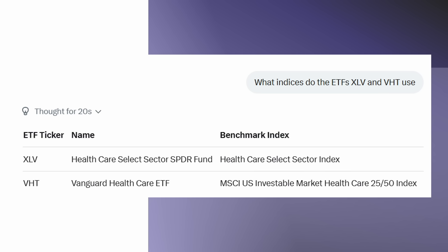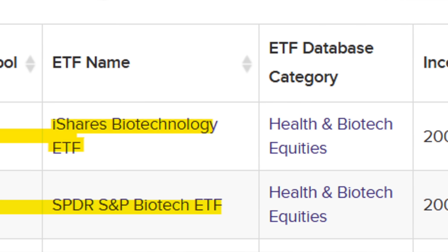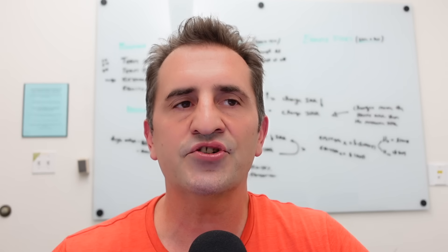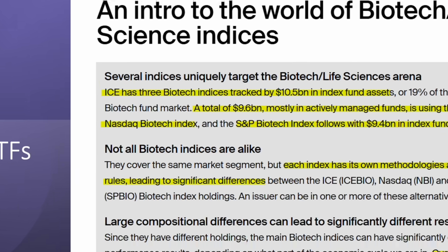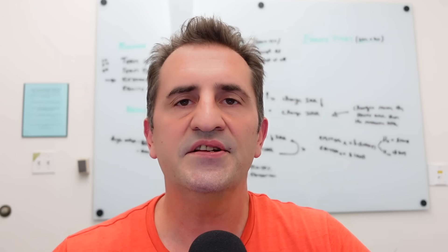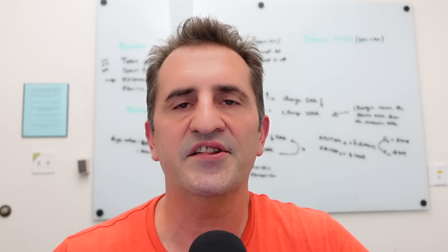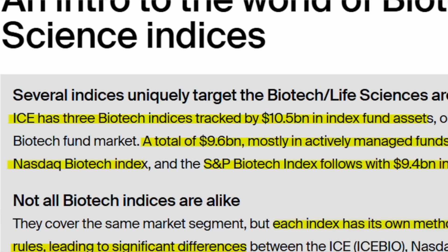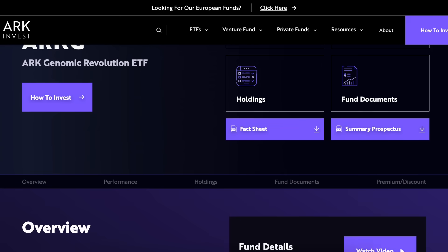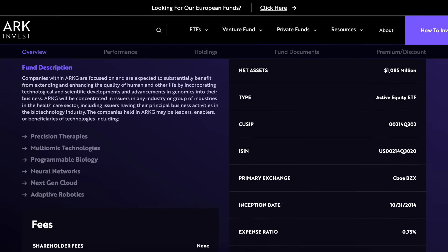Thinking about the two biotech ETFs we're looking at today, the NYSE put out some great pieces on biotech and life sciences indices. ICE has three biotech indices tracked by about $10 billion — this is back in 2023, so slightly dated but still relevant. You have the NASDAQ biotech index, largely used by active managers like ARK to show outperformance, though few will do so in timeframes measured in decades. Then you have the S&P biotech index.